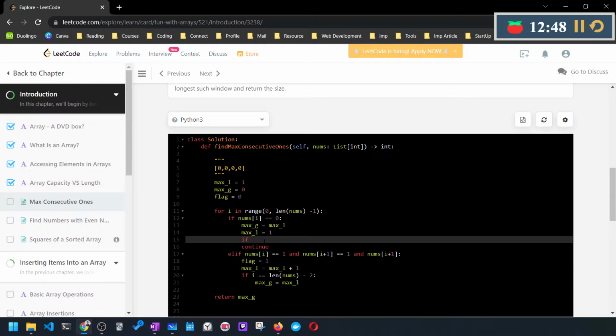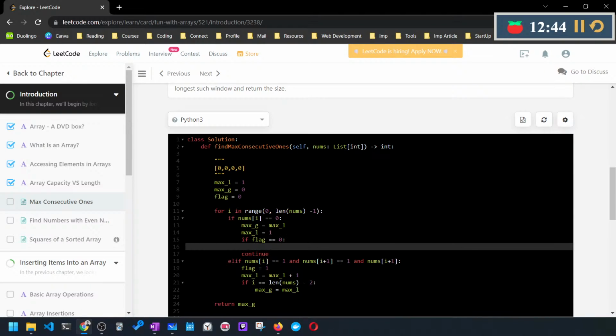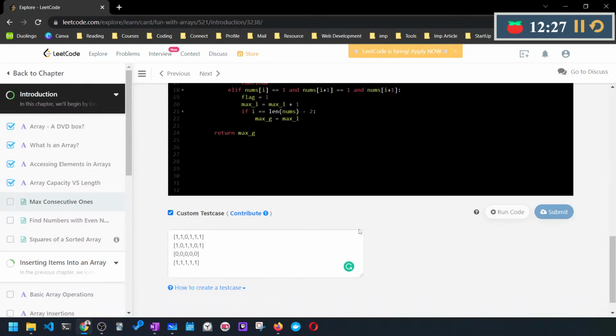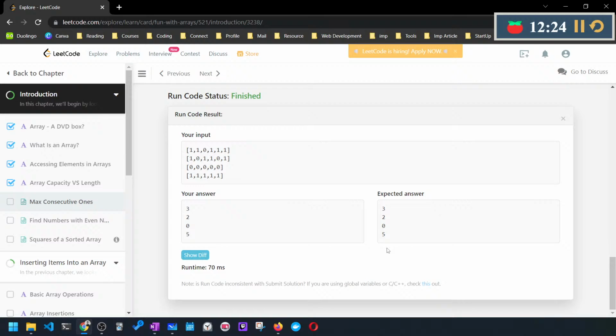If the flag is 0, it means it never went inside this case, then max of g will be 0. But this is a horrible solution, although max of g will be 0 if the flag never turns. So in this case I think all the test cases should pass.